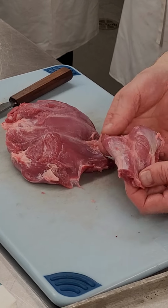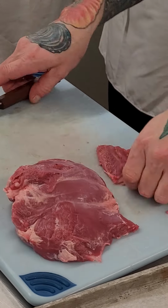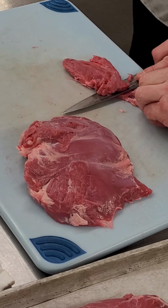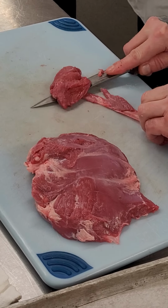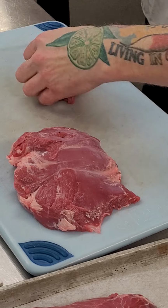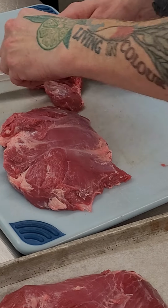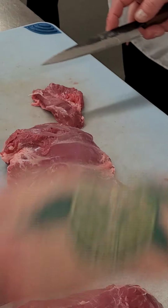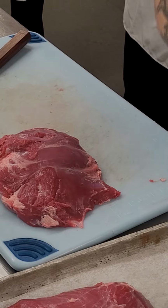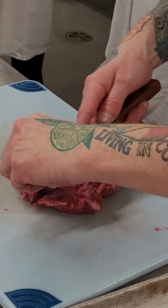So you can see there that there's two different muscles there. By the time I clean up all this silver skin, there's going to be very, very little left. So even if I just show you now with a little bit, I get underneath. And there you can see there that we're not left with a whole lot of meat at all. So basically it needs to go to grind. Here, I can trim up a bit more of the silver skin as I go along.